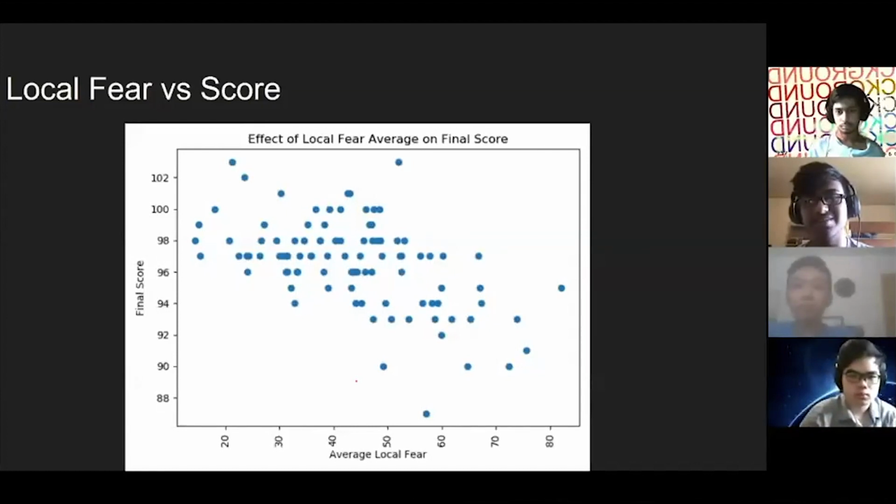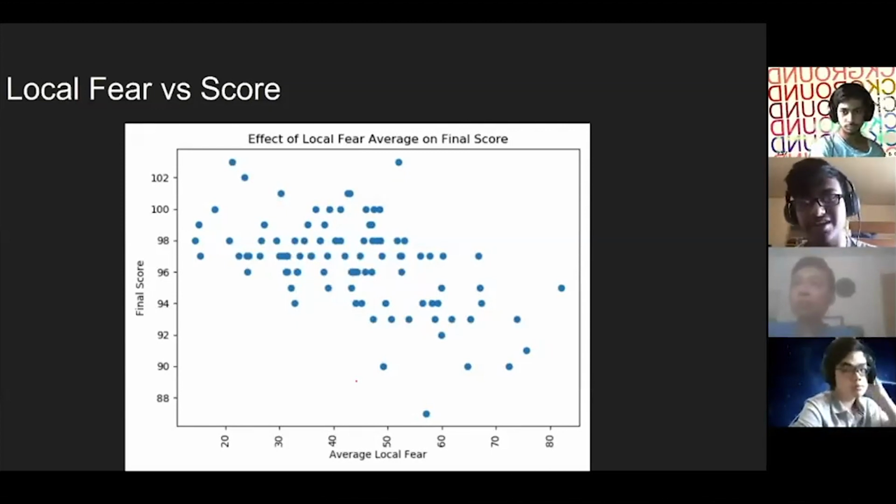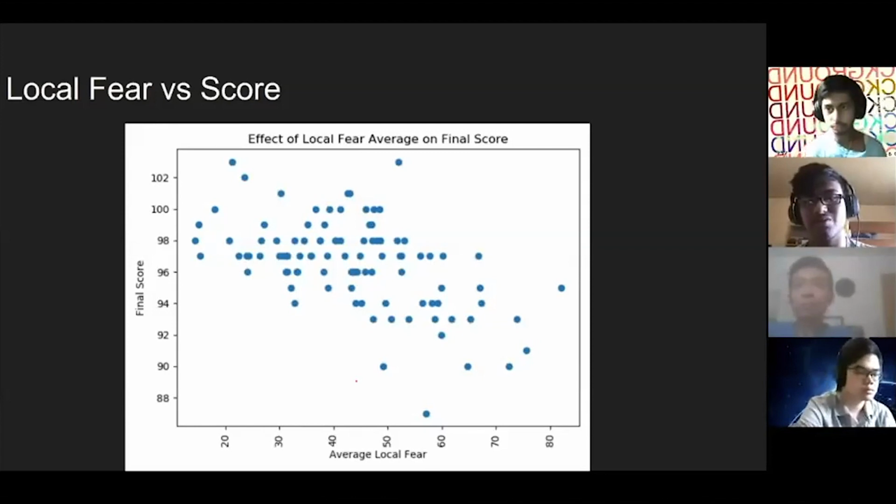Though our entire system for gathering this data was flawed in a way, what we should have done instead was have a wider zone where no events occur towards the median local fear average, and then have the events occur on opposite sides of that zone. That would have allowed us to gather better data in terms of whether it's the panics causing the score to lower the gatherings, or if it's the lack of events that do it.